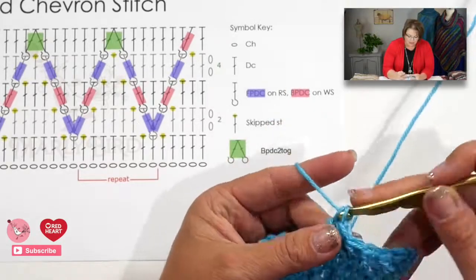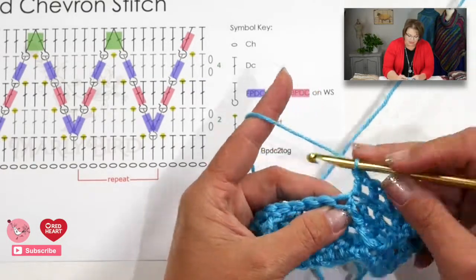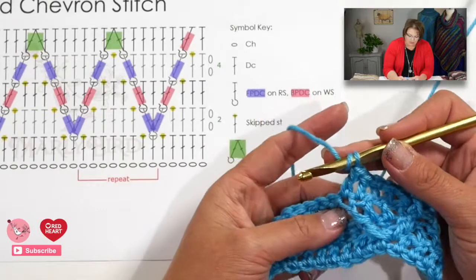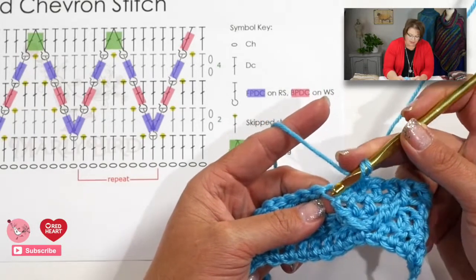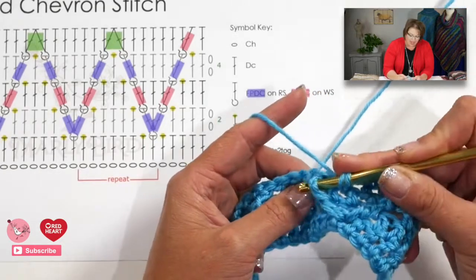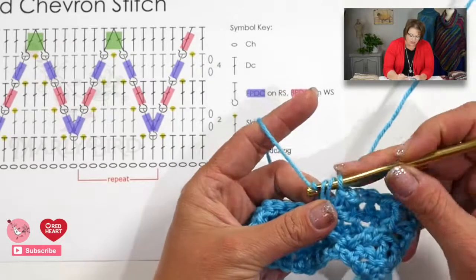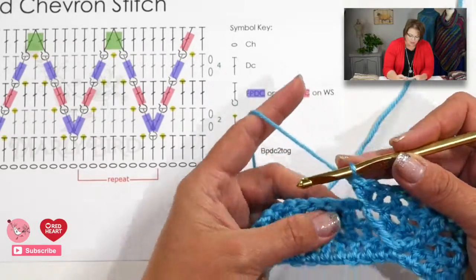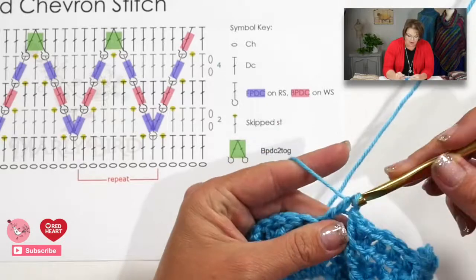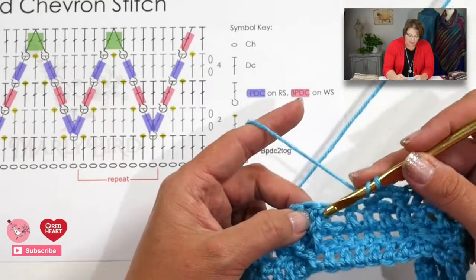Now you'll have a double crochet in the next 3 stitches. 1, 2, 3. And now we'll do 2 stitches with this stitch right here. So we'll start off with our double crochet. And we will do our front post double crochet. So I yarn over my hook and I'm working around this stitch. So I just worked into the stitch at the top. Now I'm working around the post. Go in the right, go around the back and go out the left. Yarn over, follow that same path and out. Yarn over, draw through 2, yarn over, draw through 2. You'll notice that you skip the next stitch. You do a double crochet in the next stitch, skip the next stitch, and you're right back to pattern.